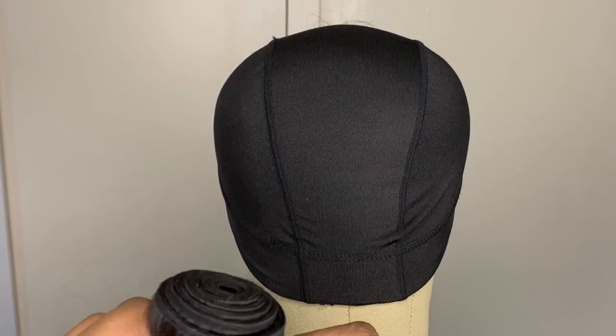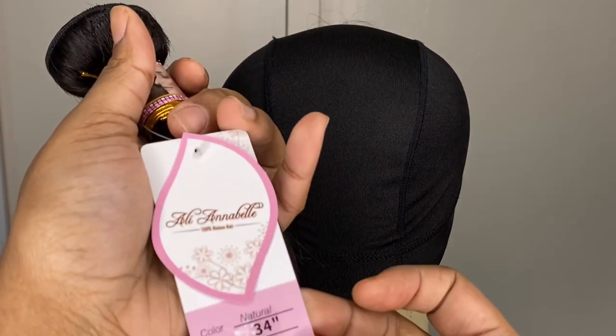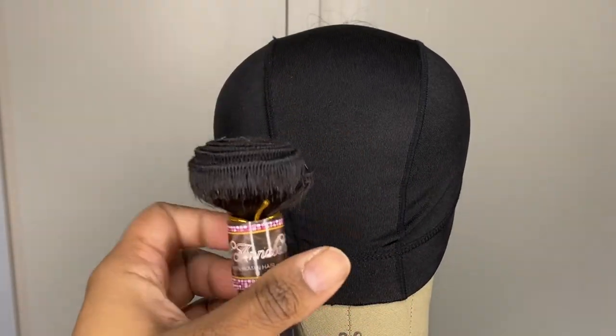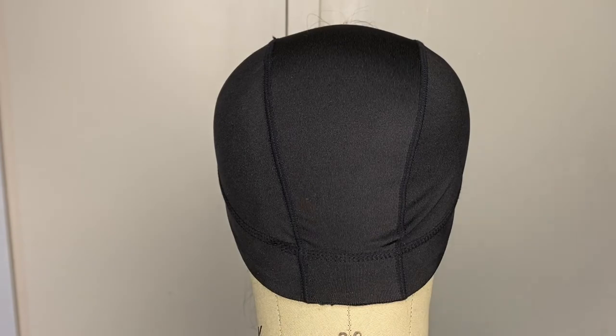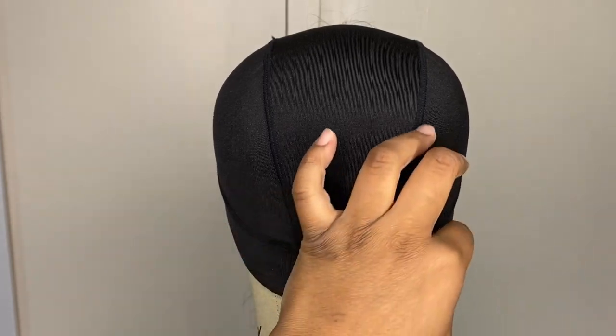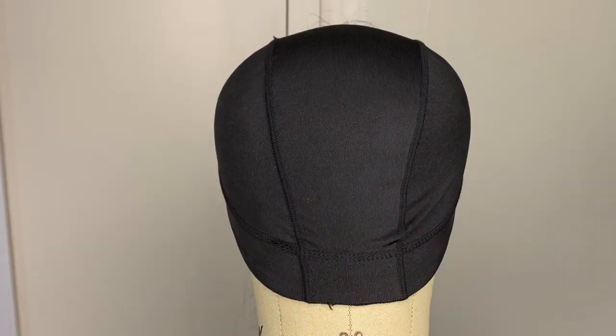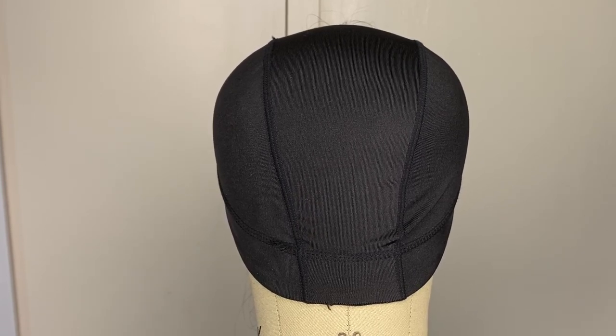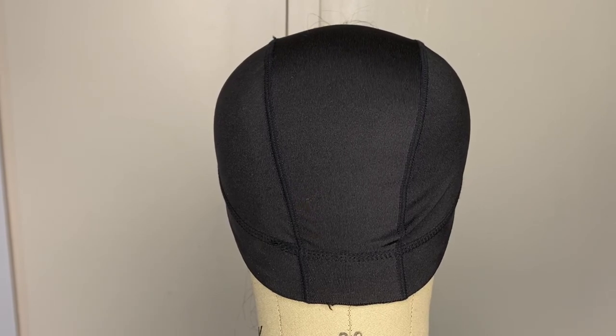Okay, y'all, so first I'm gonna start off with a 34-inch bundle, and I will be sewing it to the bottom of the cap, right? And I'm just gonna demonstrate the first few bundles to show you guys how I get started, how I sew it and how I end it, or even how I knot it.